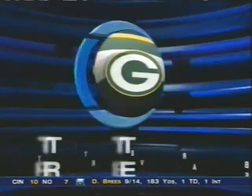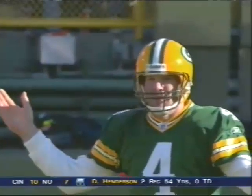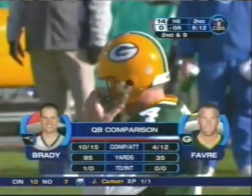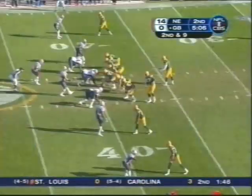Well, it has been a rocky game so far for Brett. That pass well out in front of his intended receiver. This one too long. There's been a couple of them thrown into the dirt. This one was thrown out of bounds to where Jennings had no chance. We're all kind of wondering, Brett, I know that wasn't the intent, but it is certainly what's happening to this point. 4 out of 12, completing only a third of his passes.